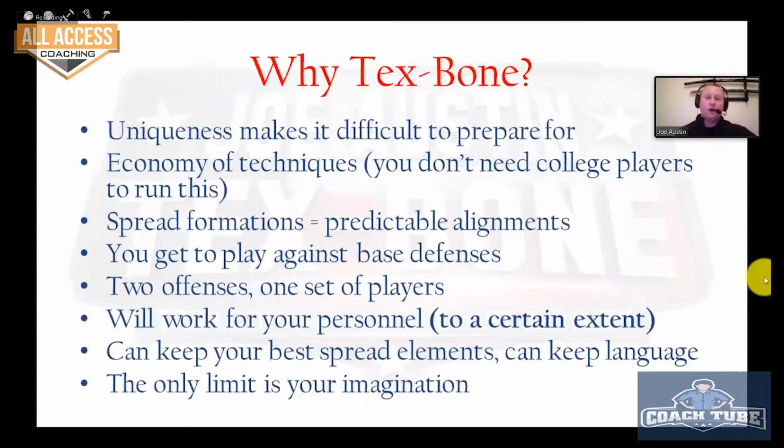So now that you know a little bit about what it is, why the TEX-BONE? Why might you want to look at this as a solution for your team, whether it's a youth team or a high school team, whatever level you're coaching at? This can be a good fit for you. And let me just start off by talking about, Rick, and I give you credit for this. As you and I were fleshing out the TEX-BONE system and getting it ready for All Access, you're the first one to say, Joe, I think this is a toolbox for coaches. And I think you're right.